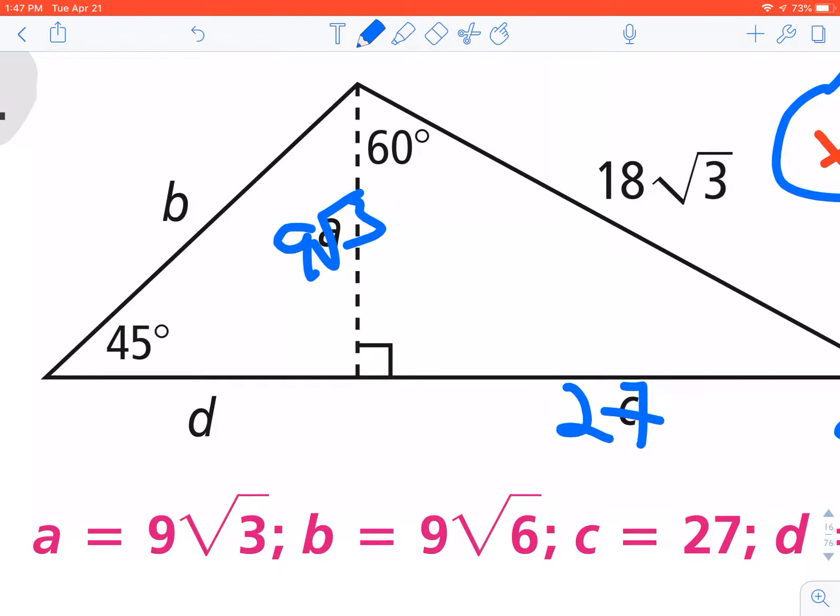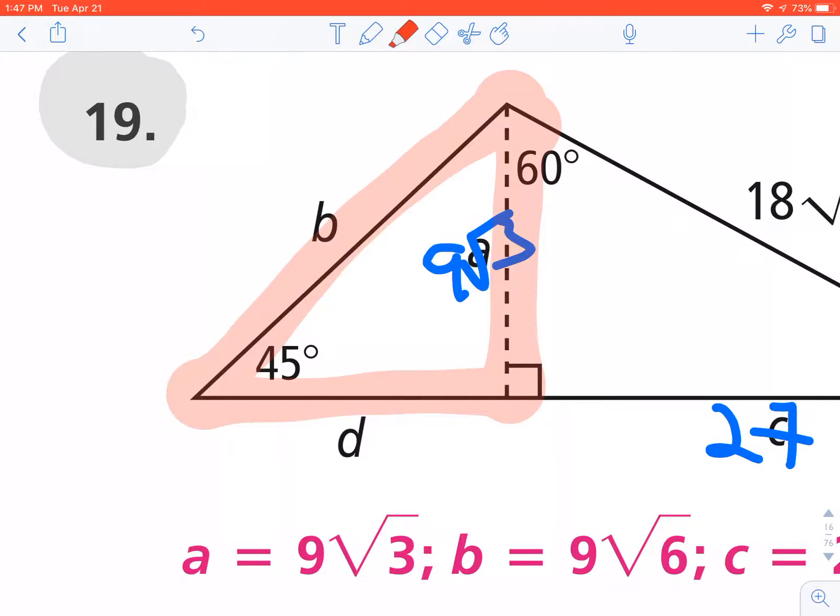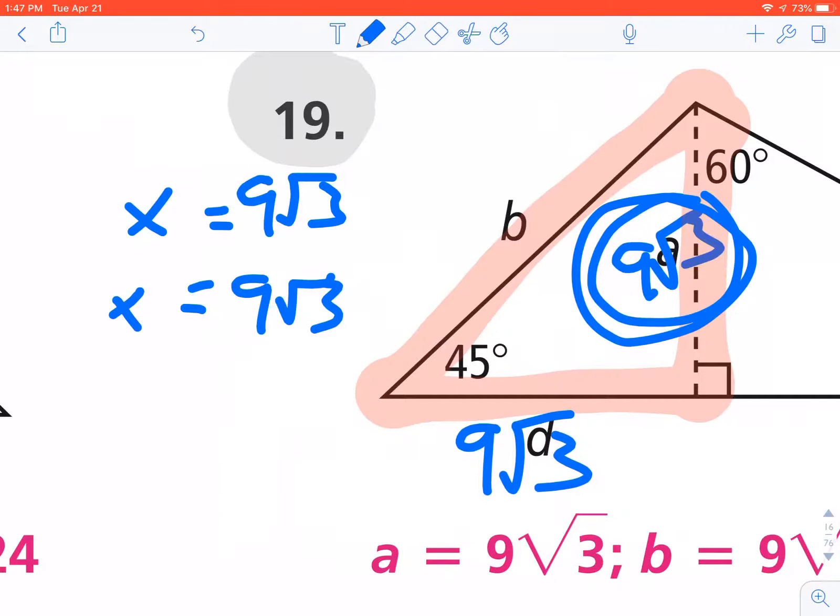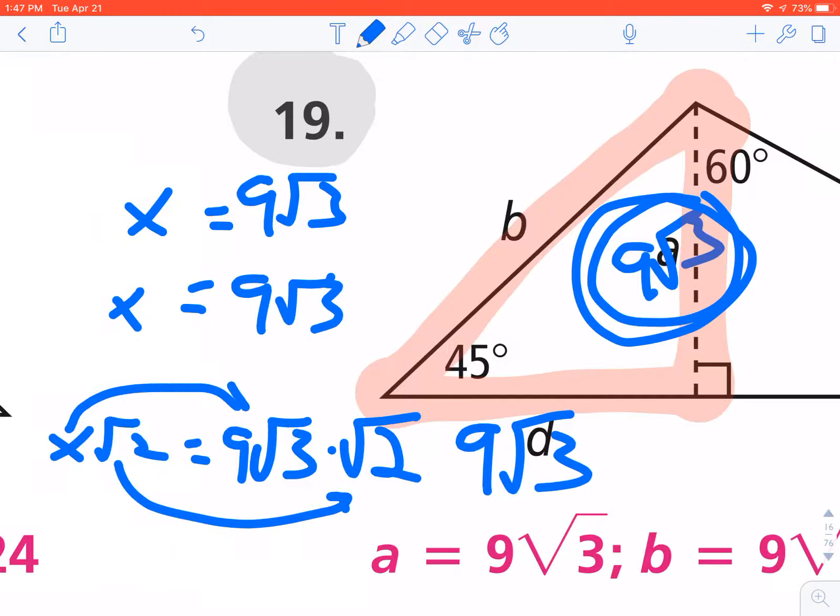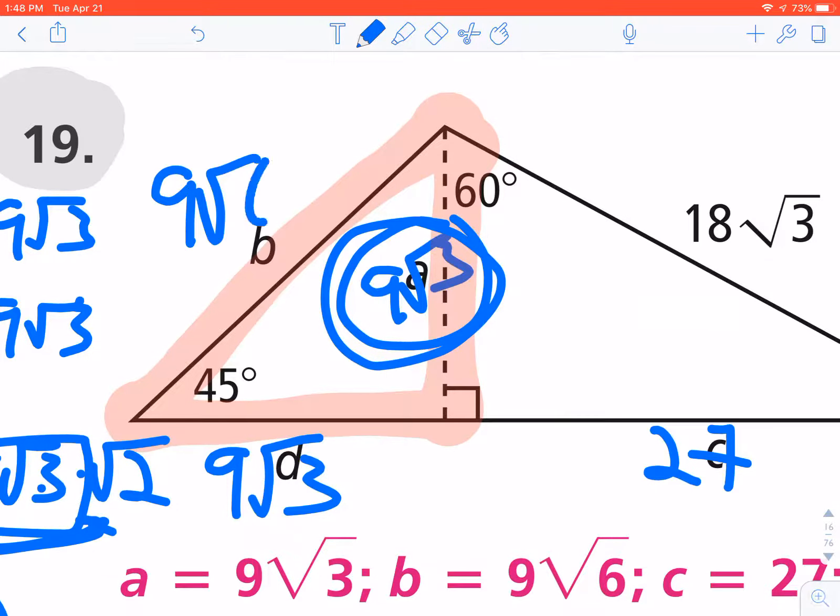So now I have my right triangle completely solved. Now, if I turn my attention to the triangle here on the left, it is a 45-45-90 triangle. If A is 9 radical 3, well, then D is 9 radical 3 because if you were to create your table, X, X, X radical 2, I was given one leg of 9 radical 3, which means the other leg is also 9 radical 3, and then the hypotenuse becomes whatever the leg was. The leg is 9 radical 3, and I multiply that by a radical 2. This is your original X, and this is the new radical 2 you multiply it by. When I do that multiplication, 3 times 2 is 6, so I get 9 radical 6 there for my answer of B.